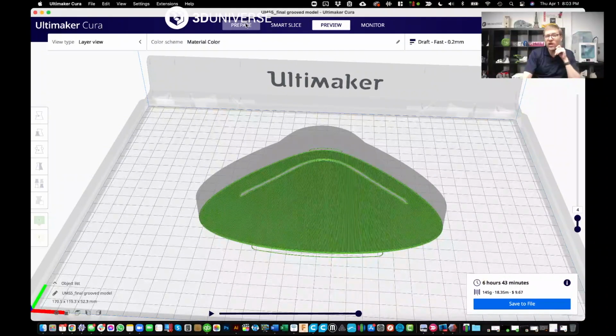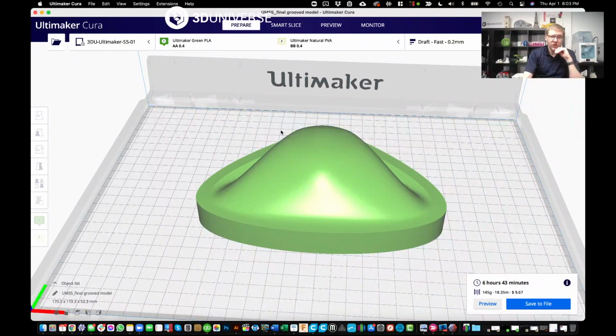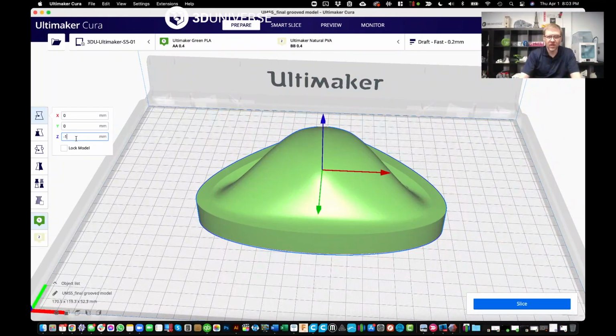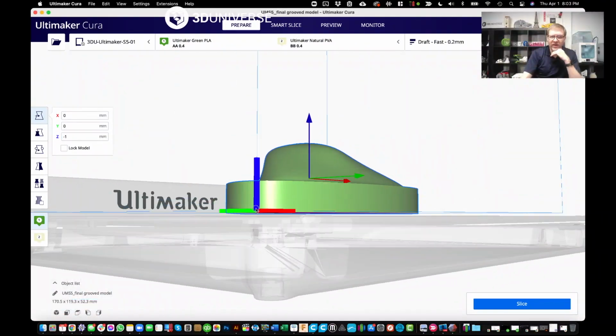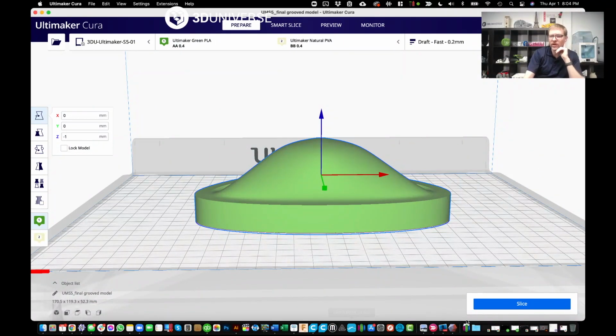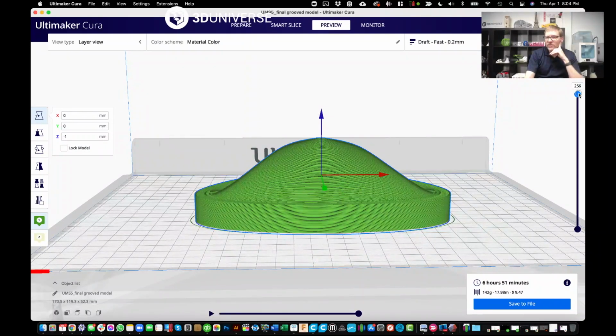I will tell you as a quick workaround, if you just need to get this printed, you can select your object here, go into the Move tool on the left on your toolbar. The top one is the Move tool, and you can just drop it down on the Z-axis. Right now we're sitting on the bed. Let's drop it down, say 1 millimeter. And now what we just did is drop it down and cut off the bottom of the object because it's going to ignore whatever's below the build plate. And if we drop it down by that 1 millimeter and reslice it and go back to preview, you'll see that we're now going to get a good first layer just by having done that.